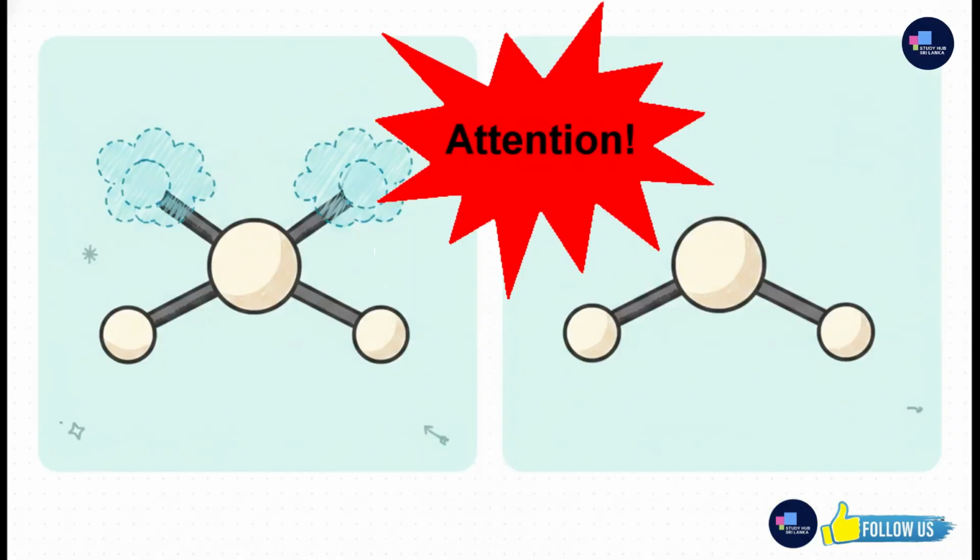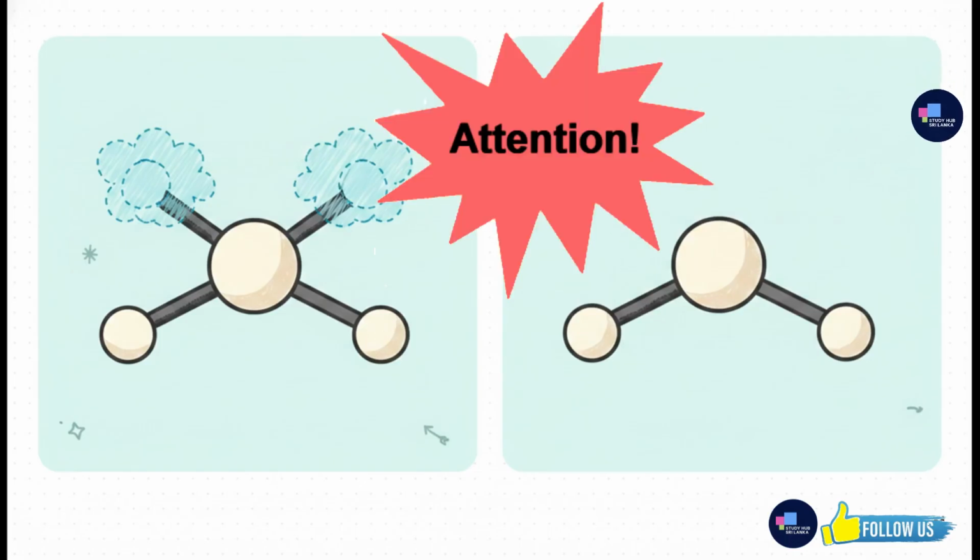Now, this brings us to a seriously crucial point, one that tricks students in past papers every single year. You simply have to know the difference between geometry and shape. Electron pair geometry is the total arrangement of the repulsive units. It includes those invisible lone pairs. But molecular shape only describes the visible atomic skeleton, just where the actual atoms are sitting. So for water, the geometry is tetrahedral, but the shape is angular. Keep that crystal clear in your mind, okay?